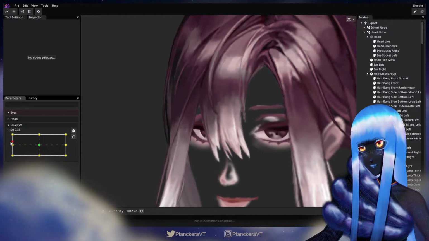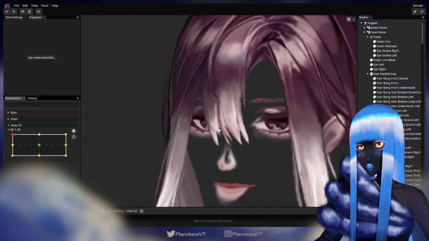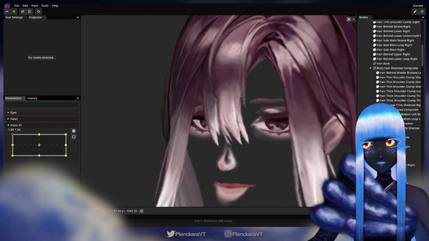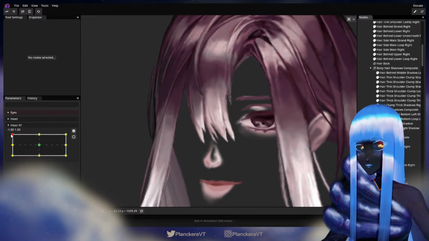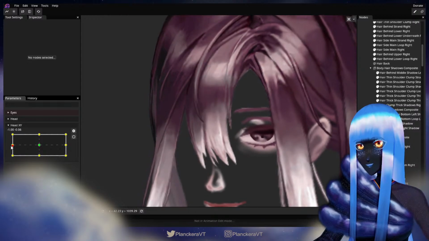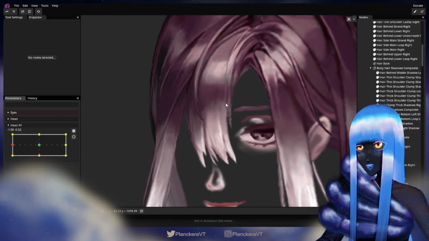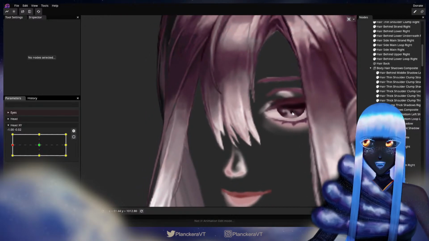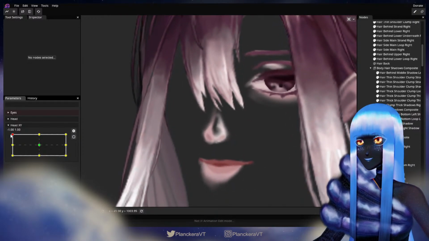Let's see here. I might need to hide her eye so I can see a little bit better, because I see her eye is peeking right through between the bangs, and I think it's throwing me off a little bit. So let's hide that while I get everything sorted out here. This one's out of the front bang, so I don't have to worry about it as much, and it will act as a nice little anchor while I worry about the rest.